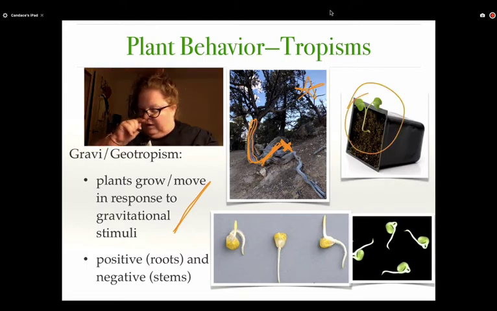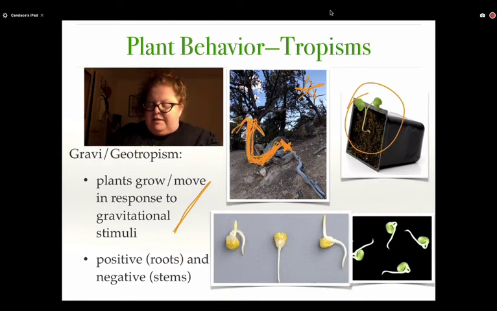You see the same thing over here. And that's because these cells are responding to the gravitational pull of the planet. There are receptor cells within the structure of the plant that allow it to detect that. Here the gravitropism of the stem is negative gravitropism because it's not in the direction of the stimulus. Gravitational pull is toward the planet, toward the center of the earth. And so it's moving opposite of that, upward, and so that's negative. And then what we see with roots is a positive gravitropism.